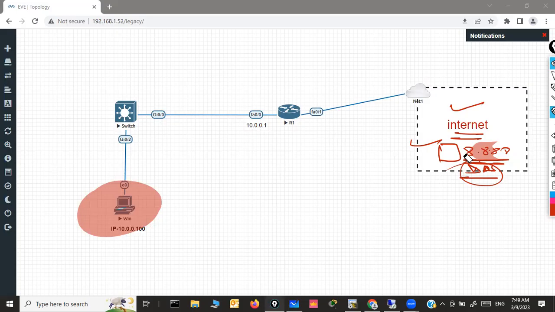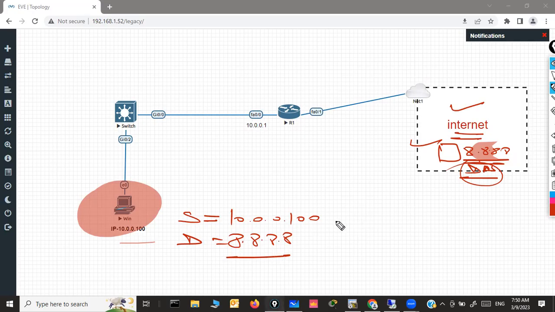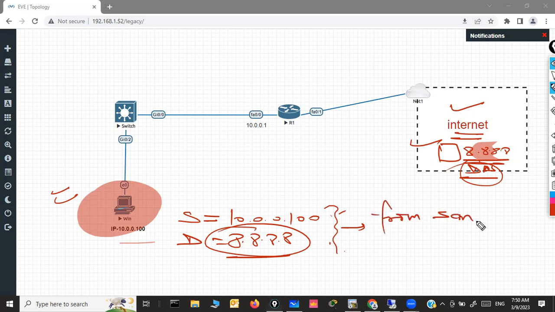Now, if 8.8.8.8 is the IP address of the DNS server and the machine IP address is 10.0.0.100, they are not on the same network, because the source IP is 10.0.0.100 and the destination IP is 8.8.8.8. So what happens if both are not on the same network? Then the computer sends that request to the gateway, because if source and destination were in the same IP subnet, it would not.